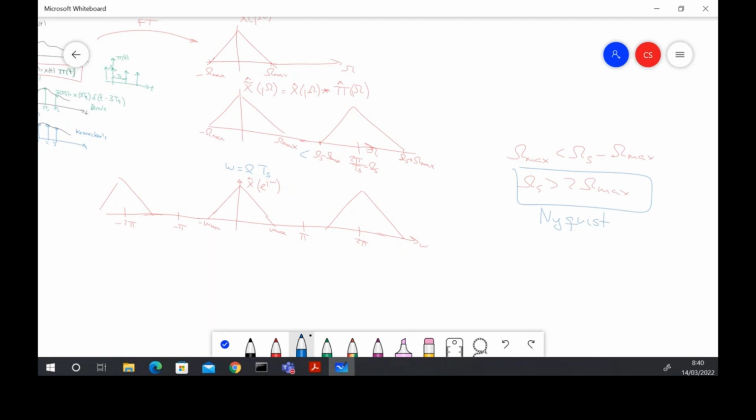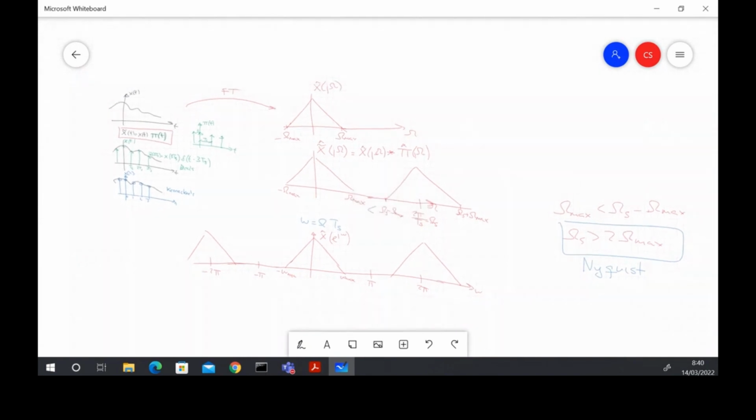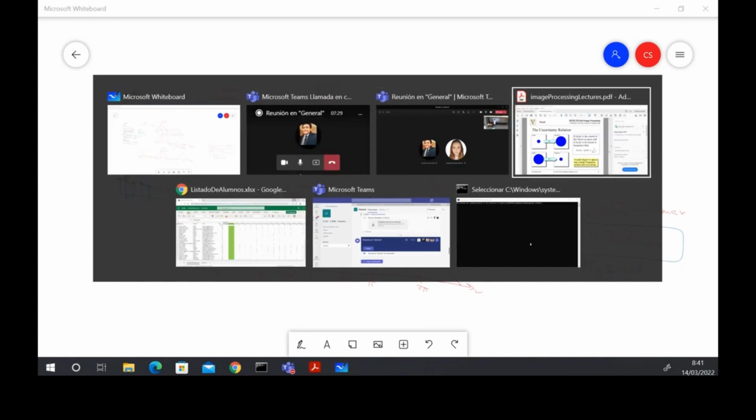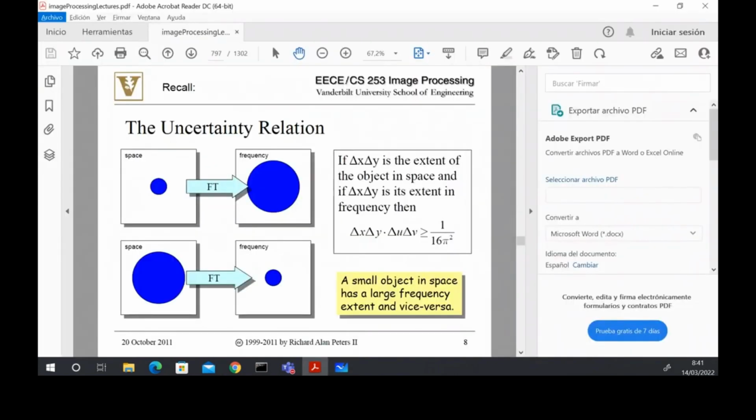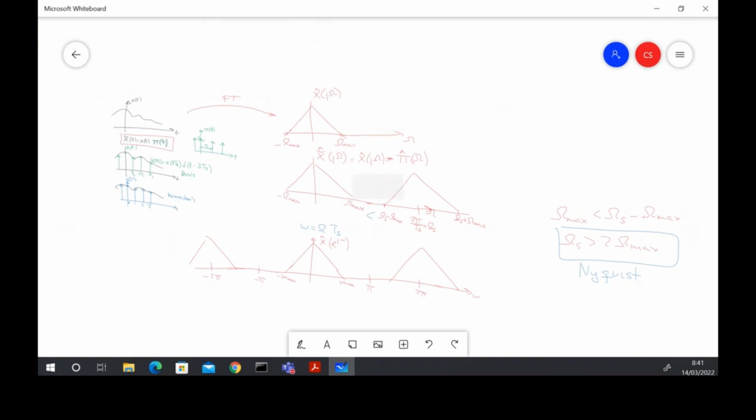I think that's mostly for the summary. Any question about this summary? No? Okay, so now let's complicate a bit the thing, but the ideas will be the same, only that now everything is two-dimensional instead of one-dimensional. Okay, so what is the meaning of this slide? This slide tells us that, let's go up here.